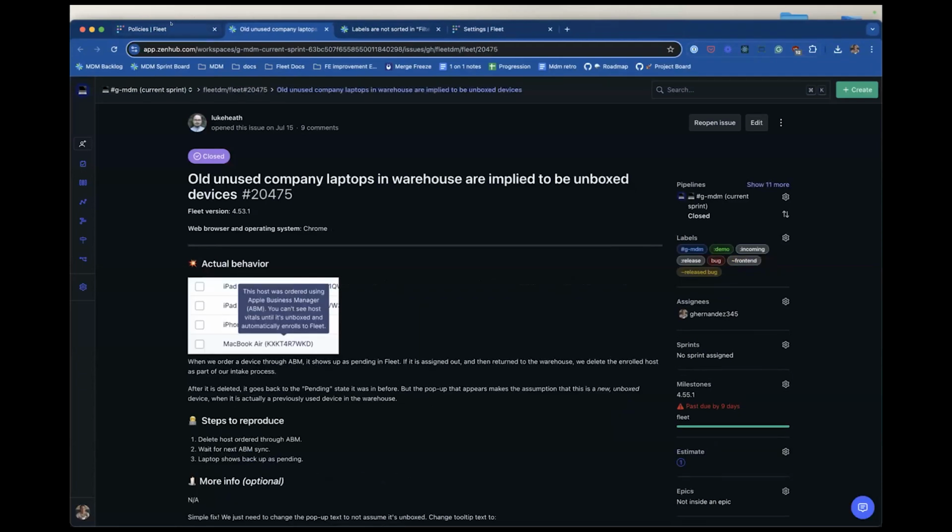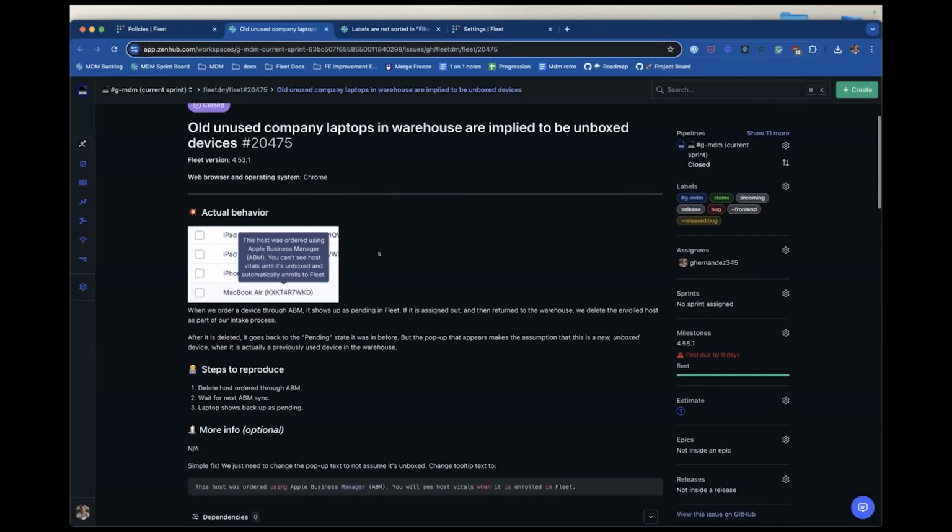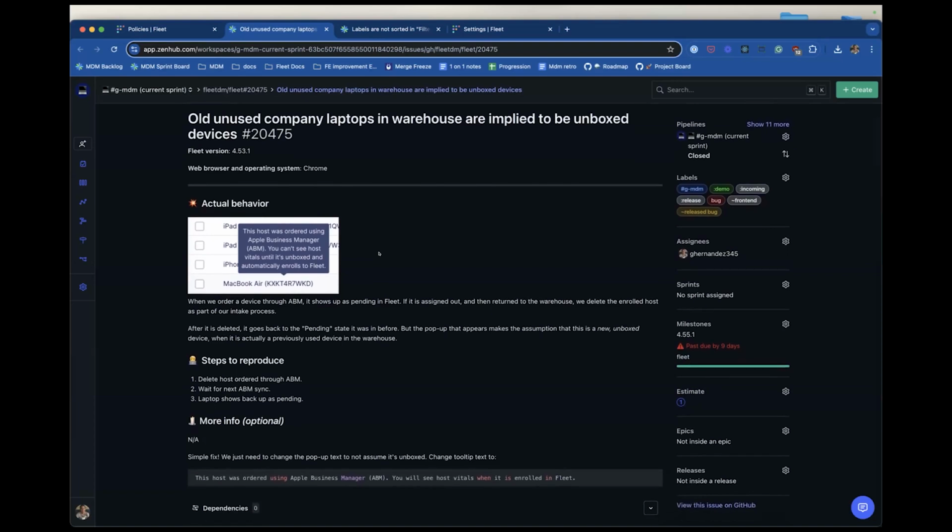The next fix, this one is hard to demo. There's actually a lot of setup. So I'm just going to tell you about what the issue was and then just show you the difference, just because it was a copy change. Basically, this copy here assumed that a host, an ABM host, was unboxed if it's not enrolled in Fleet. That's not always the case.